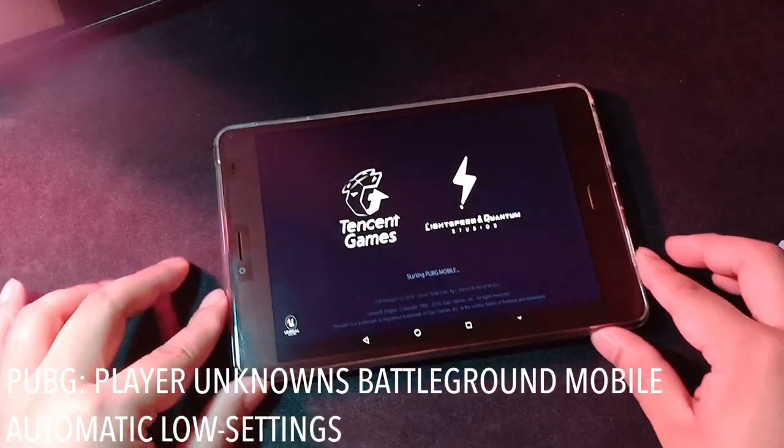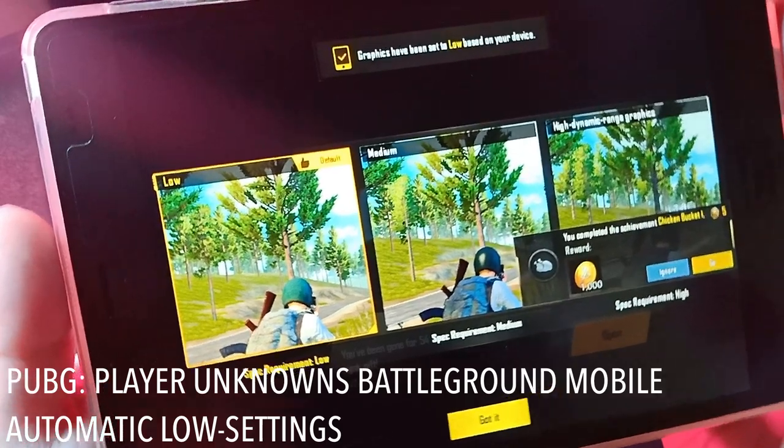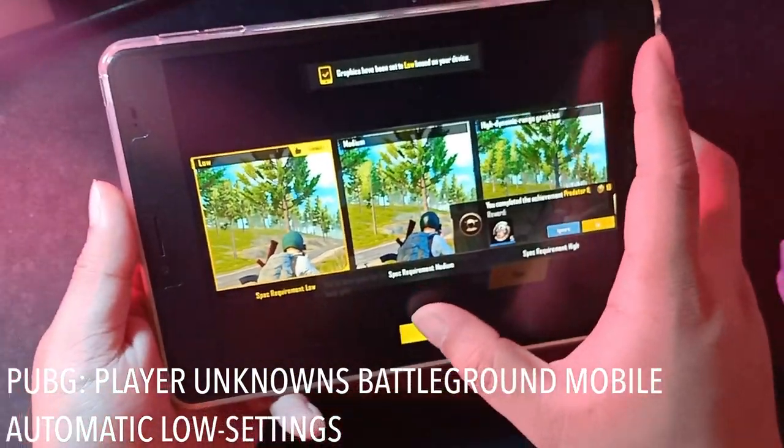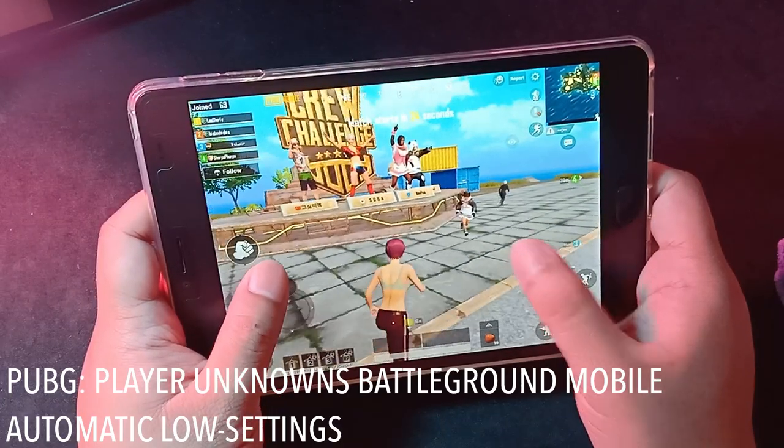Last but not the least, it's PUBG. PUBG is also very playable at low settings. Since the screen is so big, it was really easy to get immersed in the game.